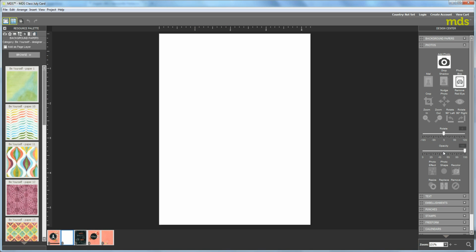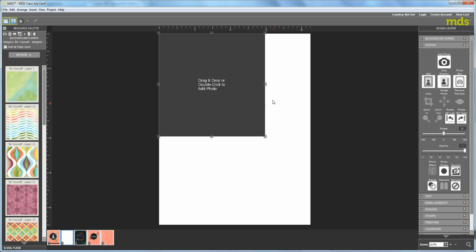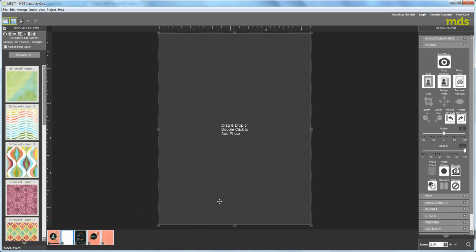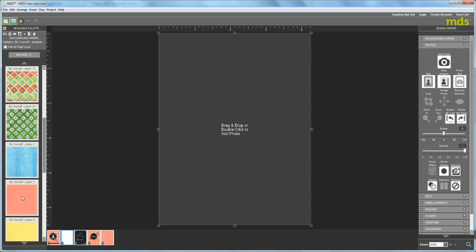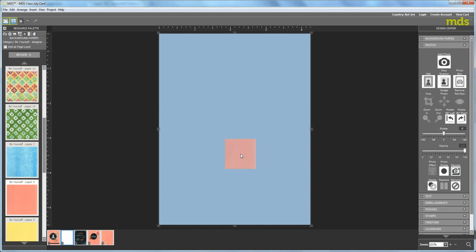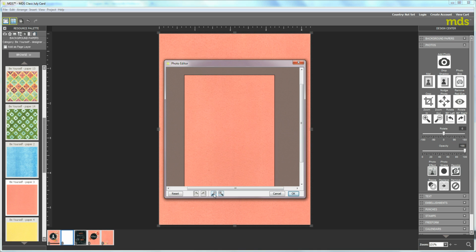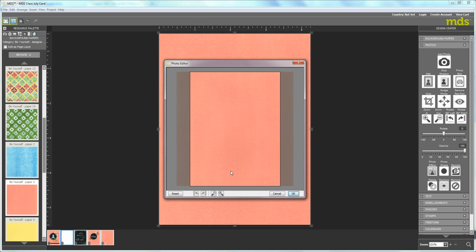And so to start off, you want to select a photo box, and I did this because I wanted to be able to select what part of the paper actually showed up on my card front. If you just fill the background with the paper, the program puts a portion of paper that's only a small portion, which is the 4.25 by 5.5. By filling it with a photo box, you can actually pick what part of the paper you want, and you can zoom in if you want, or you can zoom out. And I'm actually going to leave it just like this because it shows some of these pretty nuances of the paper, and that's what I wanted.